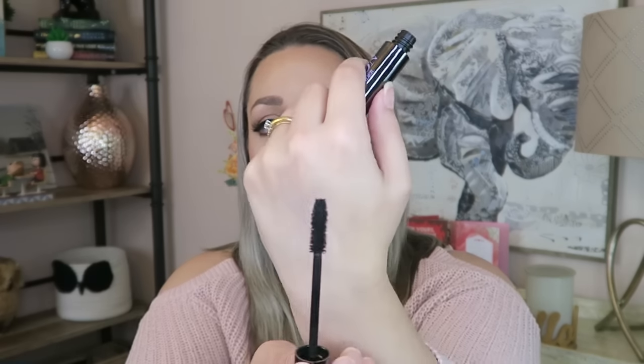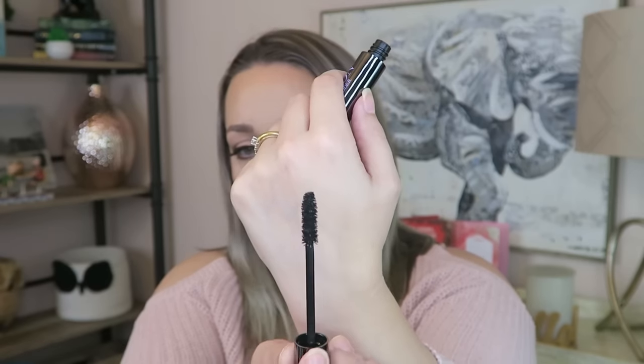I repurchased, I should say, my favorite mascara, the Urban Decay Perversion Mascara. I love this mascara to death, and I've talked about it so much. But basically, it's just a super volumizing formula. I'll show you the brush because I've already opened this up and I am currently using it. It's got a super messy brush. It just glides through my lashes so nicely and easily. I don't have to fight with it. Really, just one coat does a really nice volumized lash. Love it so much.